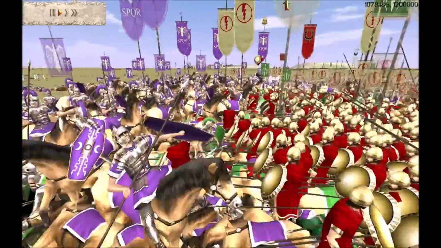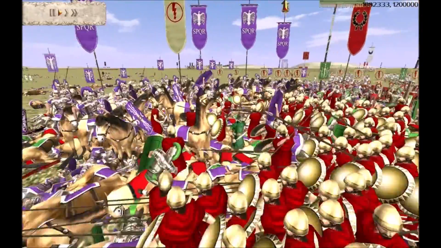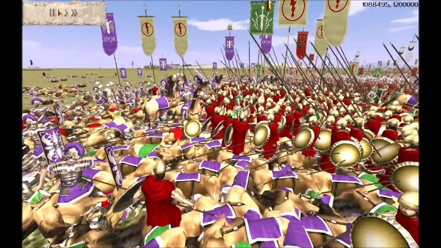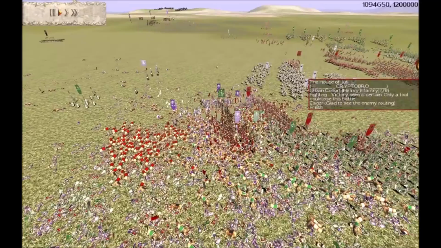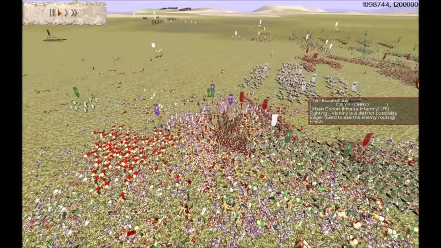I've got some of my Cretan archers involved there as well. I've auto-attacked them, but just look at my Spartans now taking out those SPQR cavalry there. You can see the dead SPQR cavalry. I mean, that was a massive hit by them. But as I say, I spotted it and turned my Spartans just in time to neutralise that SPQR cavalry attack.